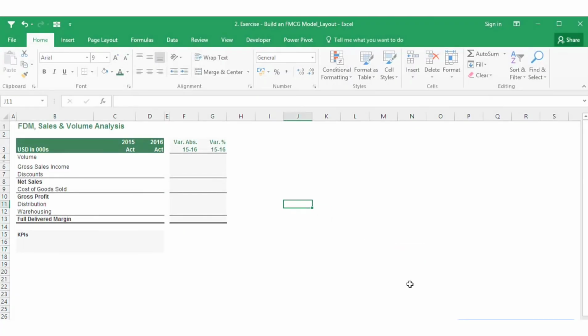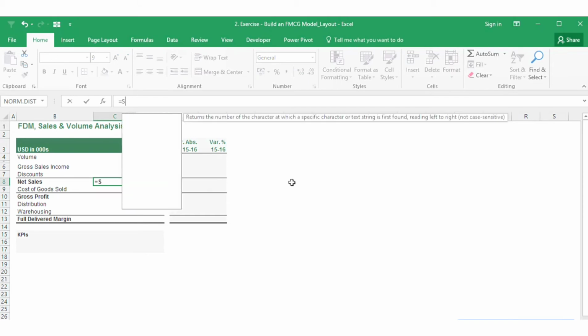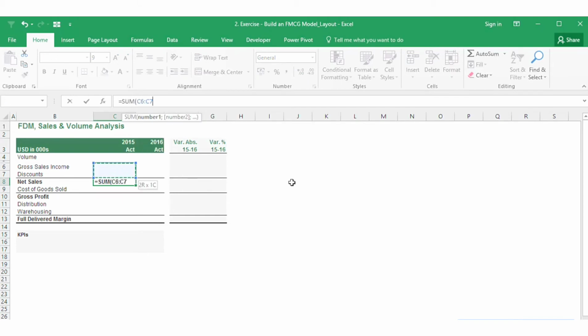In this lesson, we will add several formulas that will ensure, once we start populating the sheet with data from the database, everything will be calculated perfectly. Firstly, we can start by adding formulas that calculate each of the total and subtotal lines. I will add a formula that sums gross sales and discounts here. And then, below, I'll add another formula that calculates gross profit. These are the 2 subtotal lines.